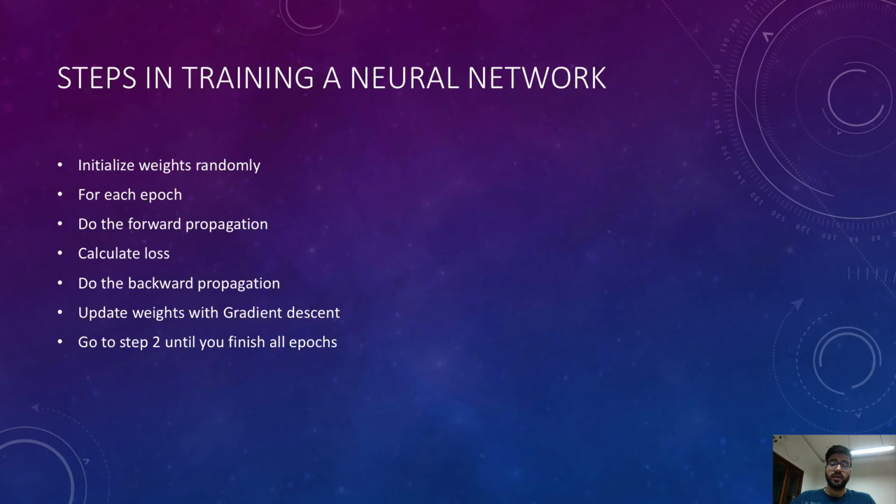Next, I will talk to you about the various steps in neural network training. First, we initialize the weights randomly after the architecture is designed. We then do a forward pass, get the results, and calculate the loss on those results. The loss here is the difference between what the actual output should have been and what output our model has given. That loss is calculated and backpropagated through the network. What we mean by backpropagation is that we send that loss through the entire network and try to find out what effect a particular neuron had on the loss in the final output. So we change that neuron in accordance with the loss that it has caused to the final output.